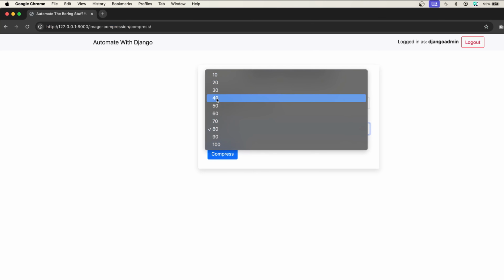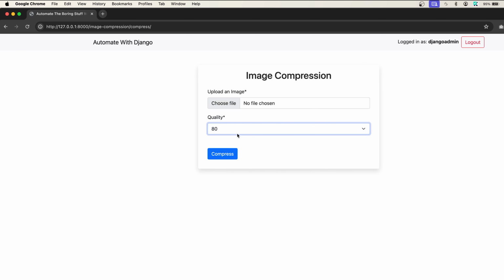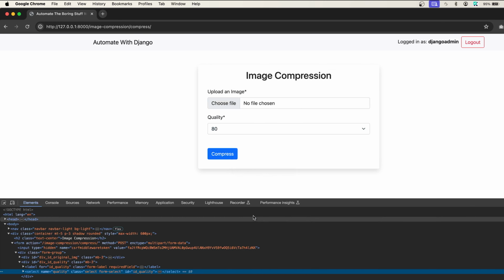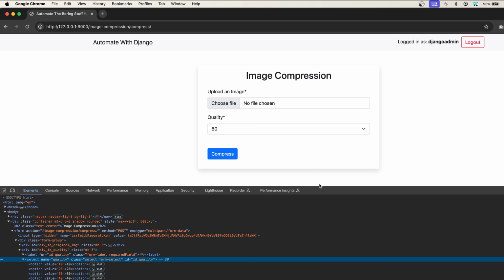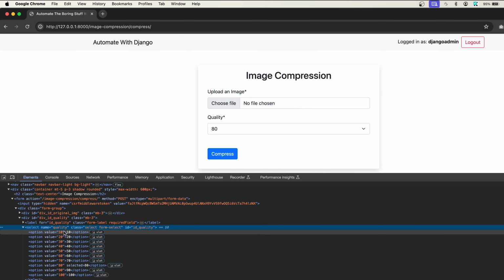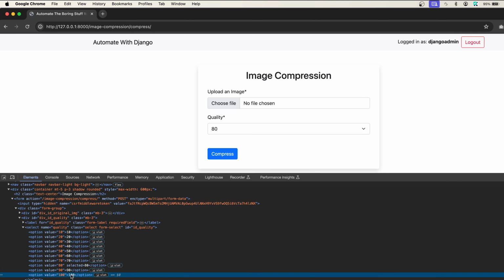Okay, so this is actually a label of this select field. But if you inspect this, go to select, just open select, and you can see value equal to 10, and the label is 10, 10, 20, 30, 40 and 100, right?